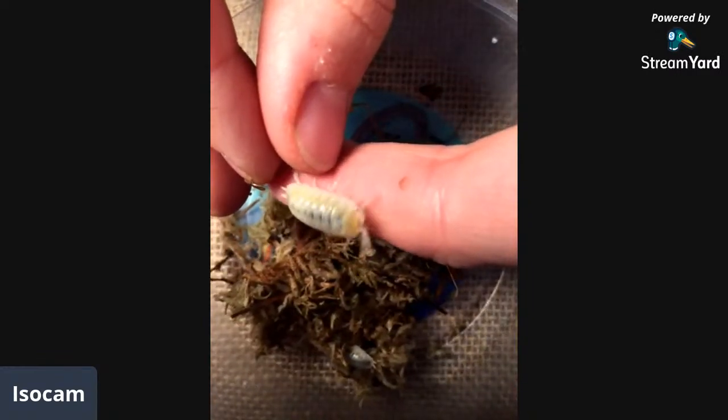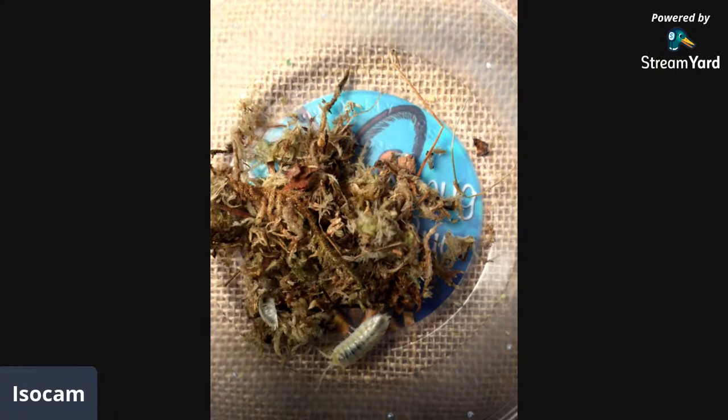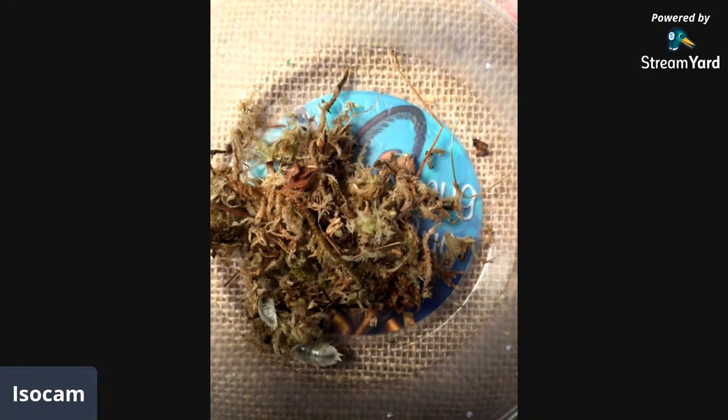Okay. Wow. And they get this cute little yellow tinge to them. Yeah, I remember when you sent me the pictures of those and I used them in the video on Porcellio ornatus. Lemon sorbet is the perfect name for them. They're super cute. Yeah, they're very cool. And ornatus is so fun because they're so active. You get a big culture of those going and they're just everywhere. Oh, yeah. They love to collect in the cork bark so you can really tell how many there are. Yeah, exactly. They are so cool.